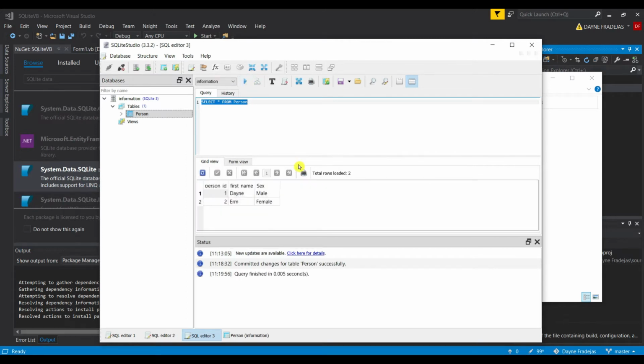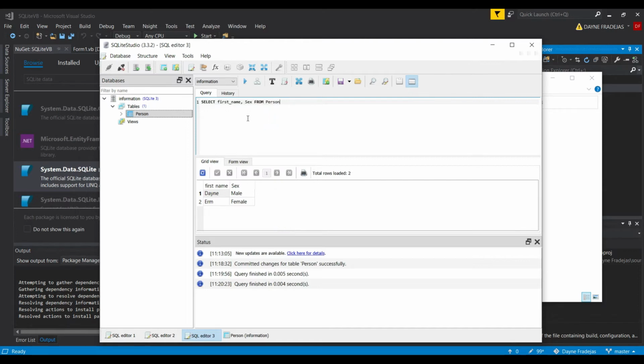You can see here that we already extracted the values. So what if we just want to get the first name and the sex, without the person ID? We could simply do that by saying first name, comma, and then sex. So we are getting the column names. When we hit this again, you can see here that there is no person ID. So that's how we get this basic information.